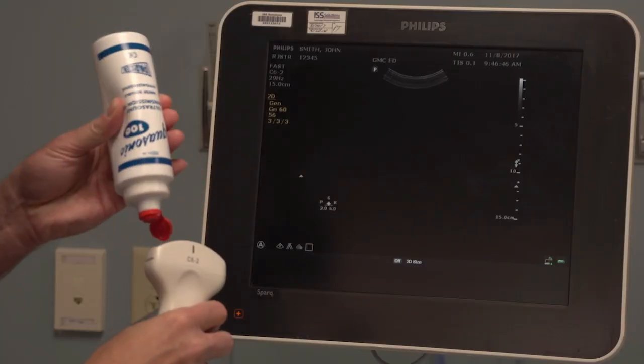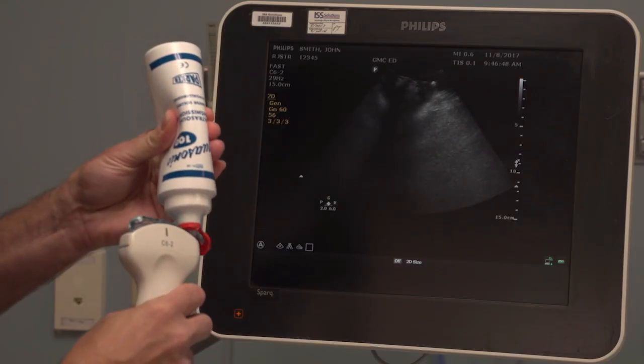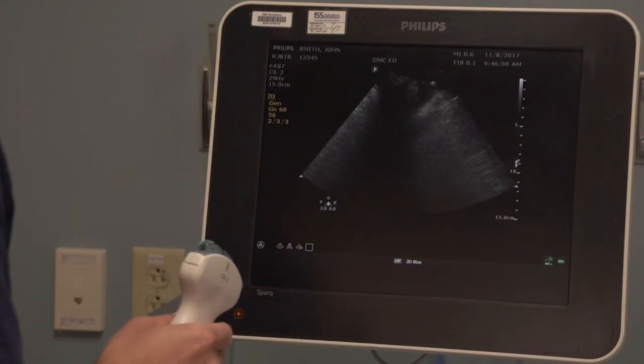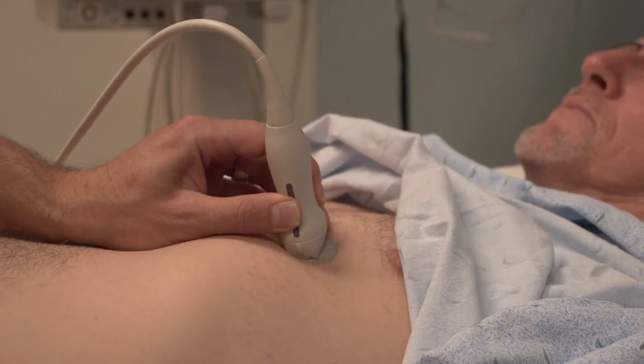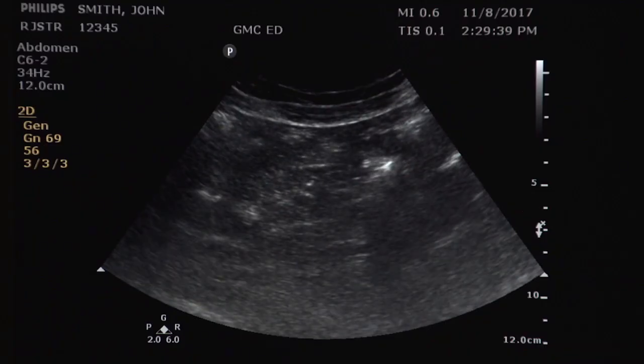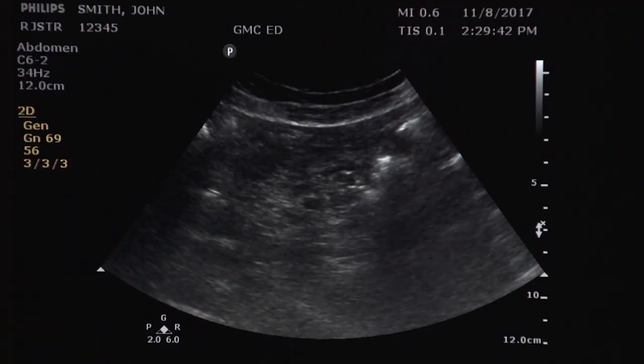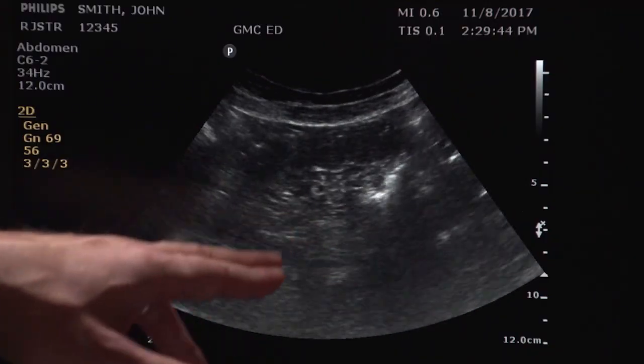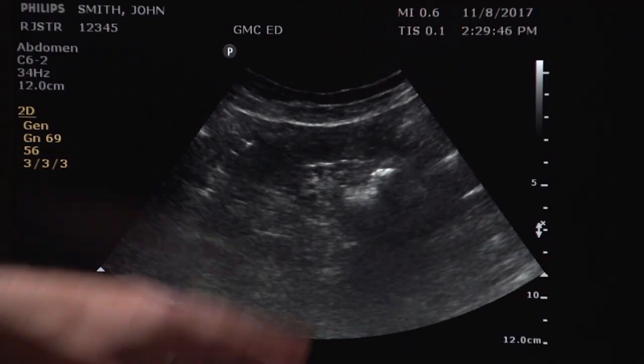the screen. Apply gel in large amounts to ensure an adequate film as you move the probe. Rest your fingers on the probe and move it like a pen. Try to avoid bone and gas, which are hyperechoic and can hide structures of interest. Gas can sometimes be pushed away.